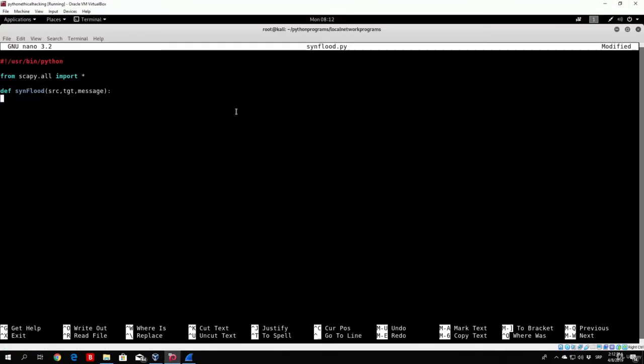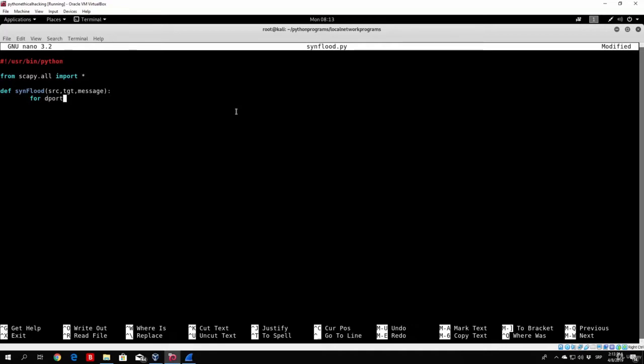What we want to do in order to make a SynFlooder is actually spam every single port. To do that, we can just use a simple for loop. Now, we don't want to loop with a source port, we want to loop with the destination port since we are sending this to the target.